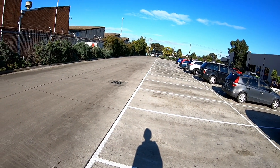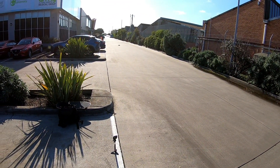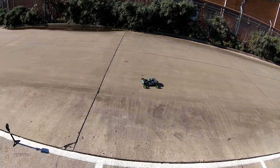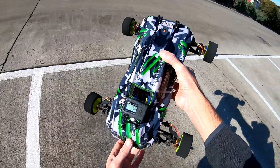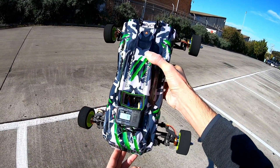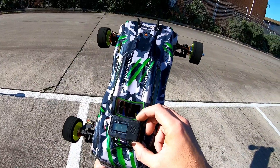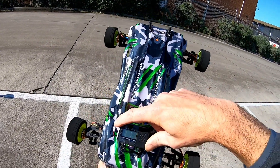I reckon I might be getting close to 60, 70 kilometers an hour. We've got 78 kilometers an hour! And that trim's still no good. But 78 kilometers an hour — I don't think that was peaked out. It was still kind of revving out and I don't think I'm going to have enough room here to get it to its actual top speed. I'll try one more time. It does look like there's a few more cars arriving as well. So we'll go one more time, see what happens.